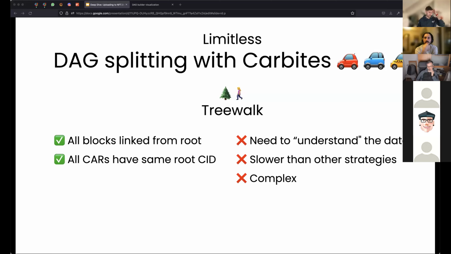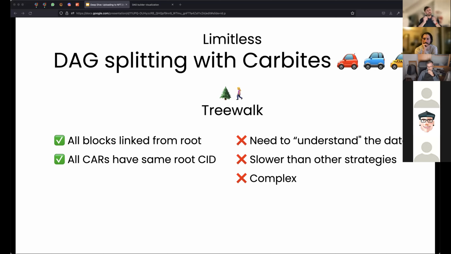Largely it's DAG-PB and CBOR and RAW, but there's nothing to say that other people can't be encoding data with other codecs, and we currently don't support that. People can't put data that's DAG-JOSE encoded, for instance, into NFT.Storage. Not sure why you would, but it just means that people who are building applications that rely on linked data, IPLD, can't do so right now. So that sucks, and we kind of want to enable that.